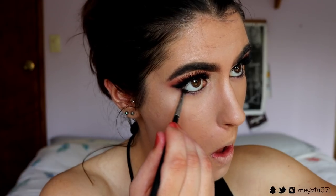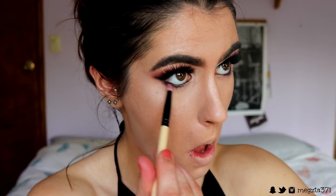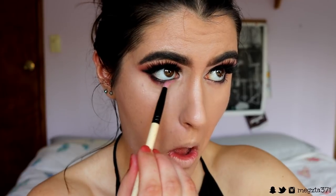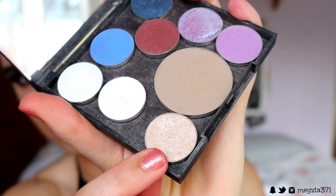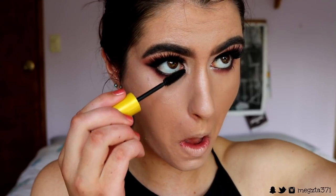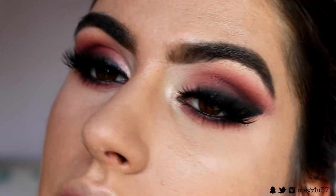To tightline, I go in with the same black Obsidian eye kohl and also drag it slightly under the bottom lash line on the very outer corner — the outer third. To set that kohl and smudge it out, I go in with the black eyeshadow from the Morphe 35W palette, smudging it out about two-thirds of the way, not all the way to the inner corner. Then I go in with Bitten to buff out those edges and smoke it out even more, keeping most of the pigment on the outer corner and letting it fade towards the inner corner. I buff the outer edges with the corally shade, then apply Shimmer Shimmer with my finger to the inner corner for maximum pigmentation. I finish with a quick application of bottom lash mascara to make the lashes stand out.